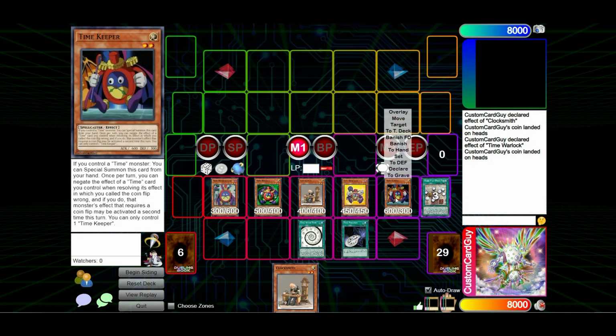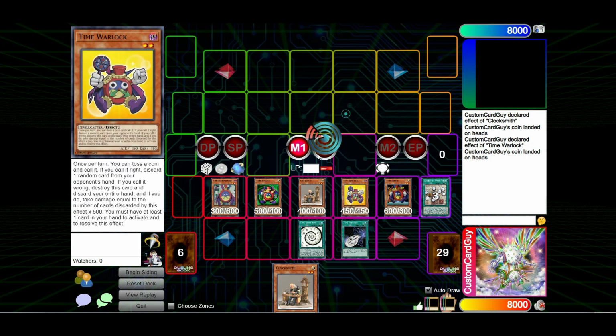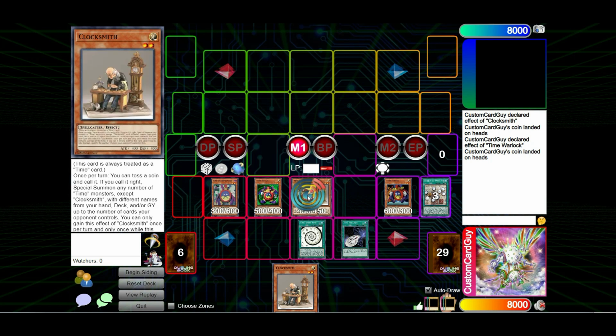The other bit of insurance that we have is Time Keeper, where you can fizzle the effect of a time card if you call the coin flip wrong, and then activate that time card's effect again. But we don't have to do that at this point, but I will keep that on the board and use the other 4 to Xyz summon one of our boss monsters.